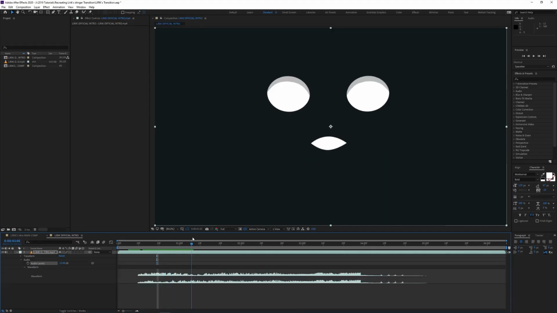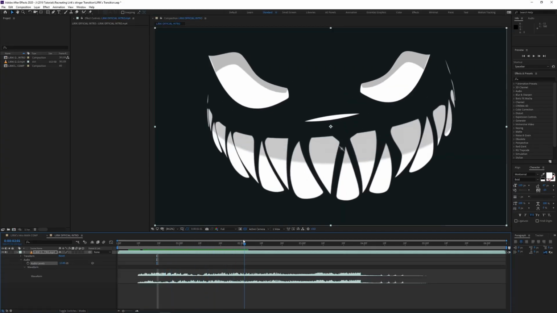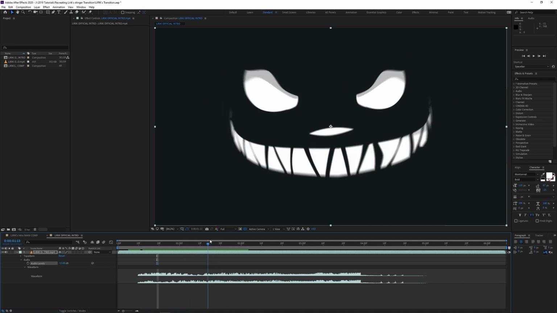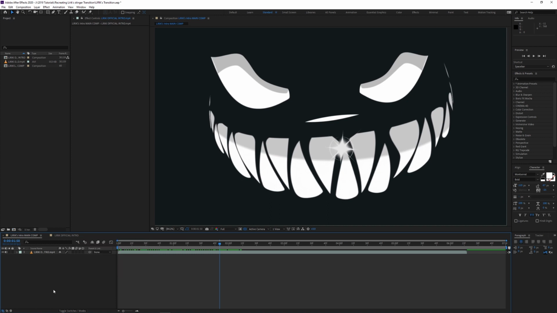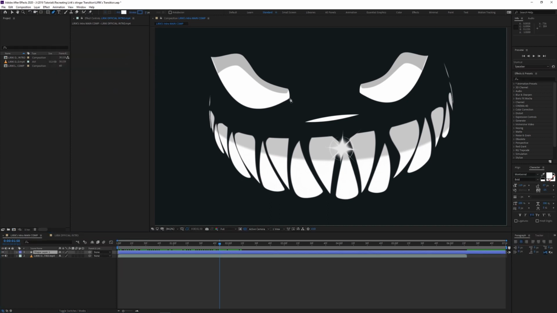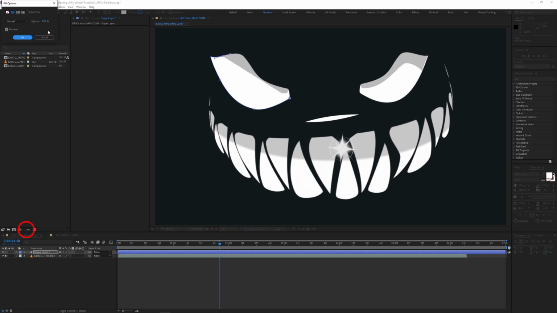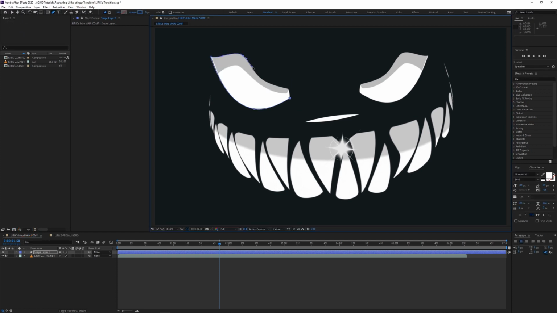Alright, so remember, because you're working with gradients, you need to change your bits to 32-bit or 16-bit, because if you have it on 8-bit, your gradients aren't going to be so smooth and they're not going to look that great. So change it to either 16-bit or 32-bit just by clicking on this button and you're good to go. So I've got the video layer on the bottom here. I'm just going to use this as a reference.